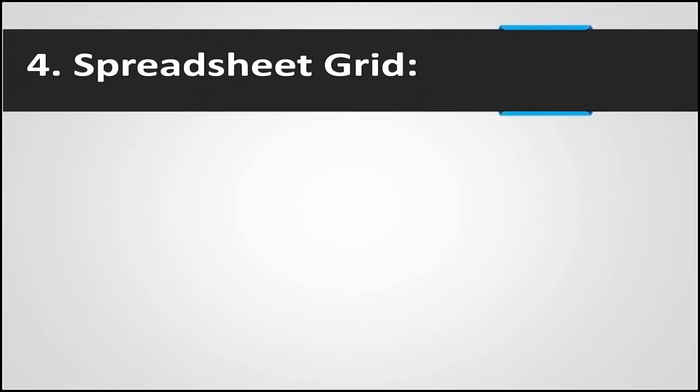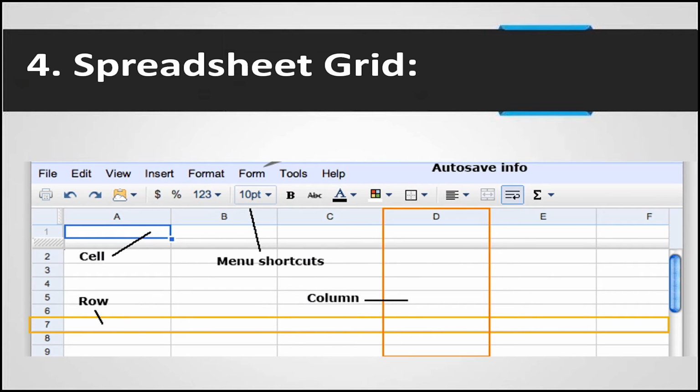Number 4, Spreadsheet Grid. This is where all your numbers, data, charts, and drawings will go. Each Excel file can contain several sheets, but the spreadsheet grid shows a few rows and columns of the active spreadsheet. To see more rows and columns, you have to scroll to the left or at the bottom. If you want to access other sheets, just click on the sheet name or use the shortcut Control plus Page Up or Control plus Page Down.